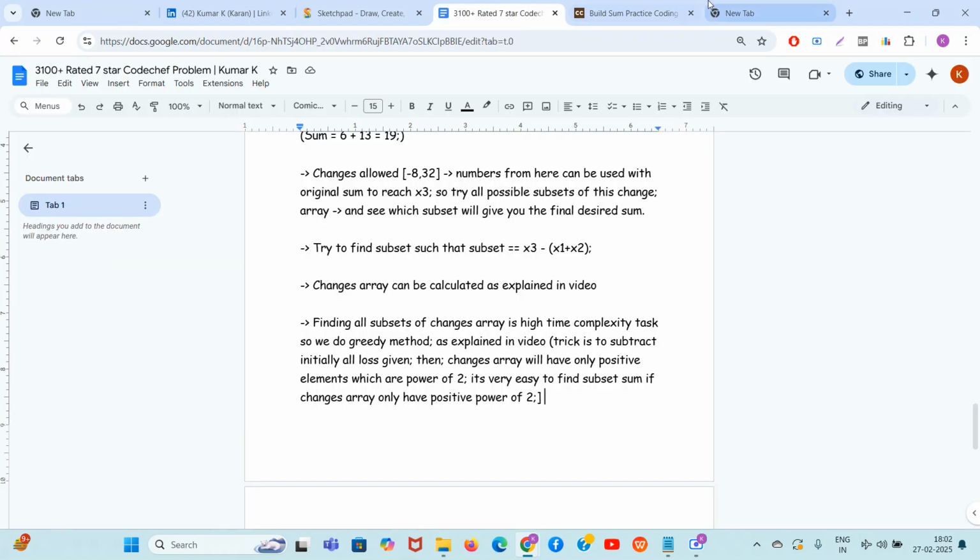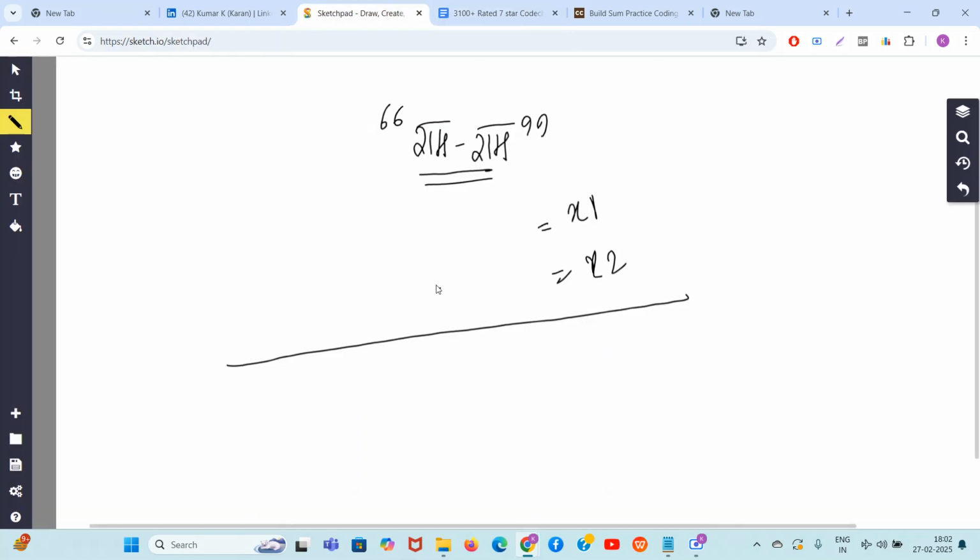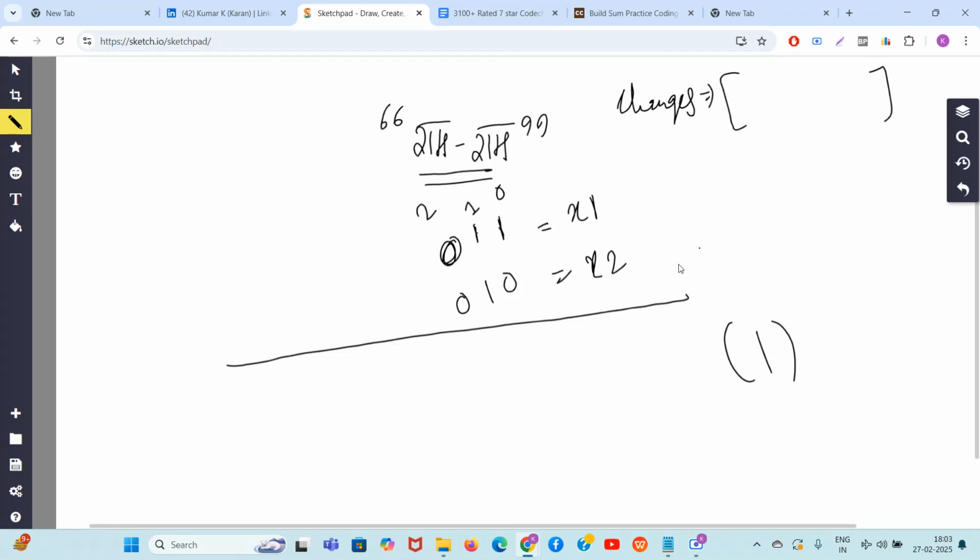3 2 1. 3 looks like this. 2 looks like this. And you want to become 1, right? This is bit number 0, bit number 1, bit number 2. The changes array looks like what? You will say, okay sir, 1 0, I will not do anything. 1 1, sir, I can do a loss here of 2 raised to 1, which is 2 times 2, 4. I can do -4 here. But this is not a good change array. Negative numbers ruin the changes array.